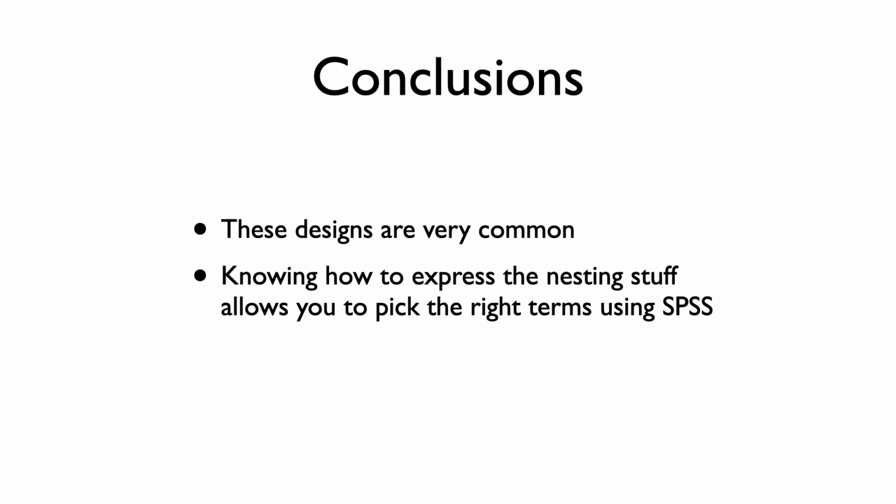What this does allow you to do is pick the right term when you're using SPSS. Now, if you do this with SPSS, and there is a video on the LMS about how to do this, what you do is you tell it, these are fixed factors, so all your A's, B's, and C's, and group is a random factor, and it'll figure this out for you. PSPP doesn't do that. So if you have PSPP to do this, you have to figure out what the error terms are, and do the division of the mean squares by hand. Well, the calculator. But if you do this, you're never going to pick the wrong one anyway.